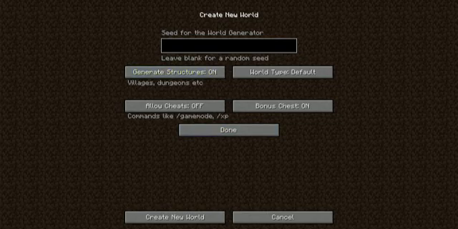Anyway, we're just going to leave the seed for the world blank because I just want to be surprised and we'll see what we come up with. So we're going to create a new world and we're going to let it generate for a minute.